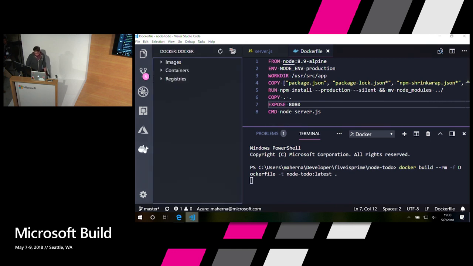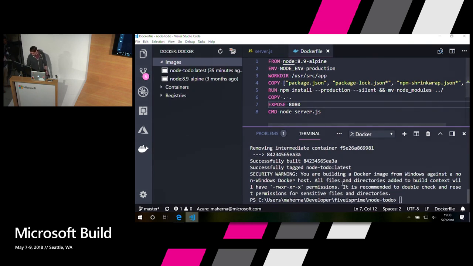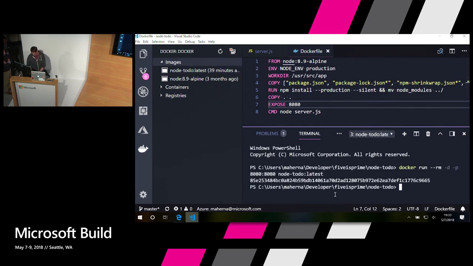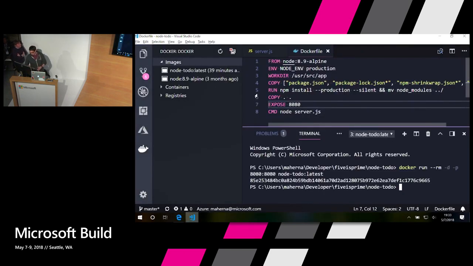Let me switch over to the Docker extension and show you what that looks like. So I've actually already built this. I'm surprised it took as long as it did, considering I just built it. But here's the image that is built for this app. From here, we can run it. And we'll switch over to browser. It's already running, but I'll refresh that page. So there you go. Again, it's super basic app. We went from app running locally on my machine to container running on my machine.